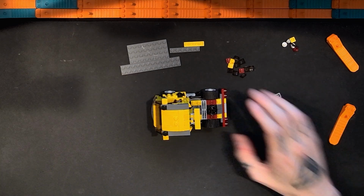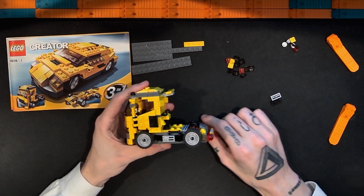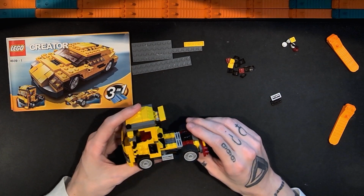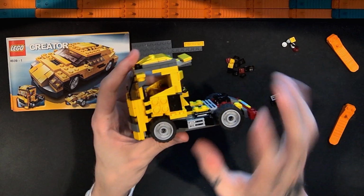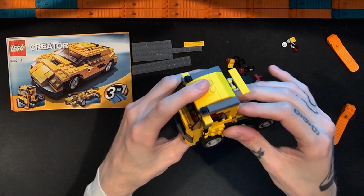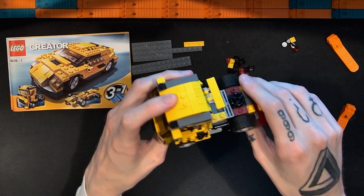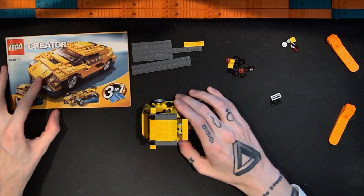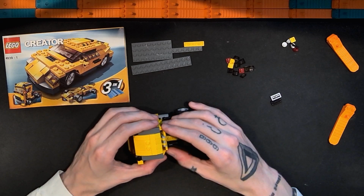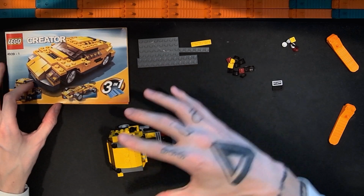Okay, this is the third model, or the last official alternate model, for this Lego Creator 3-in-1 Cool Cars set. This appears to be like a semi-truck cab or something like that. So the trailer would attach back here, and this is what would pull it and everything. And I'm actually pretty impressed by this. There's some interesting stuff in here, and I like it. So that's pretty cool. The first thing to make note of, there are no minifigures in this set, but I wanted to point out the pieces that were used in the original main model but not used in this one.